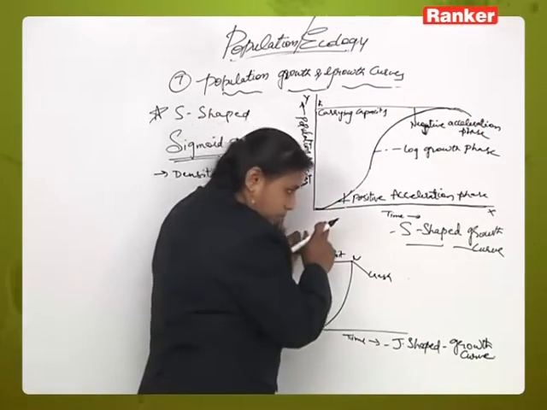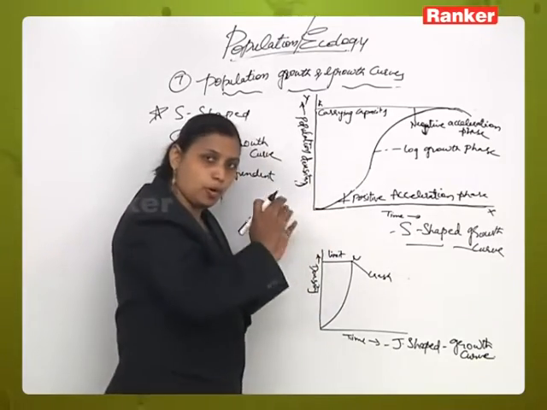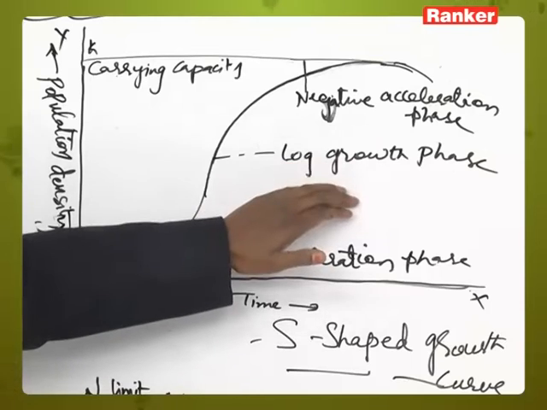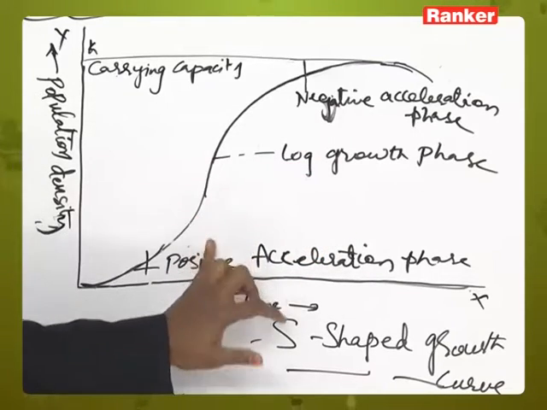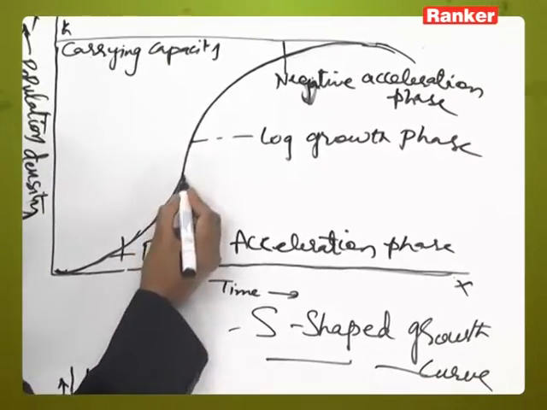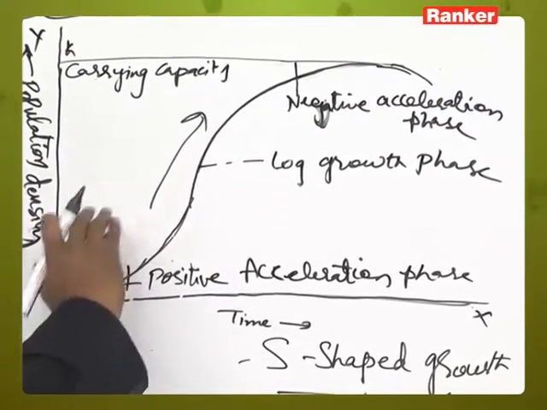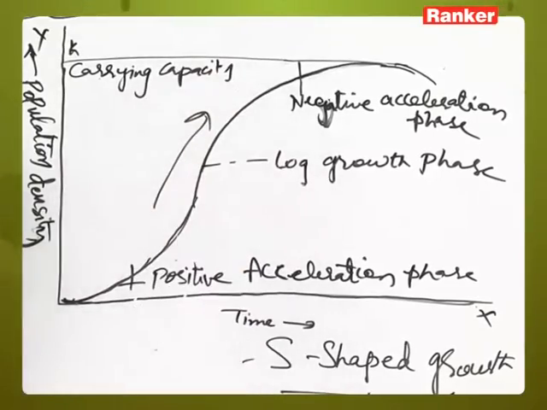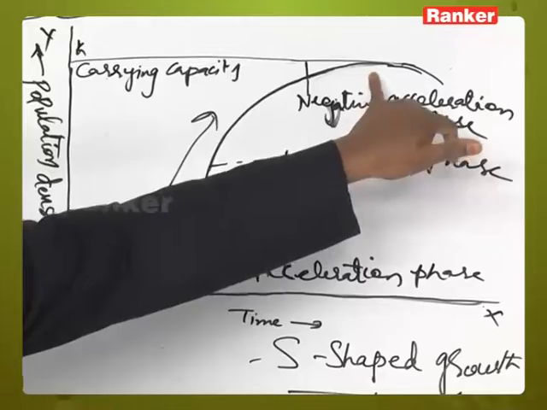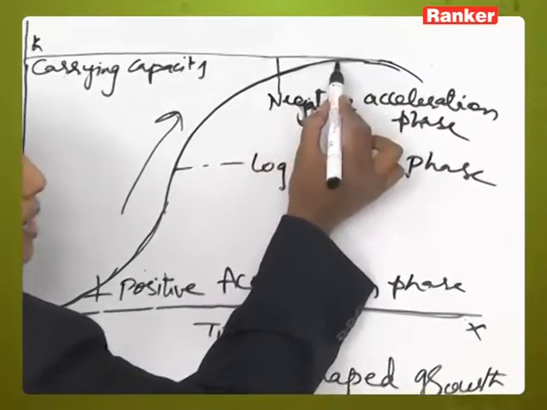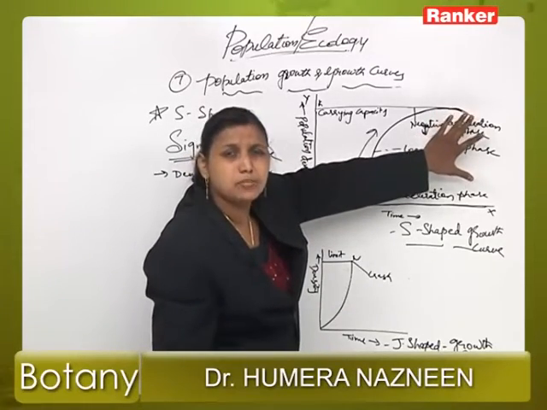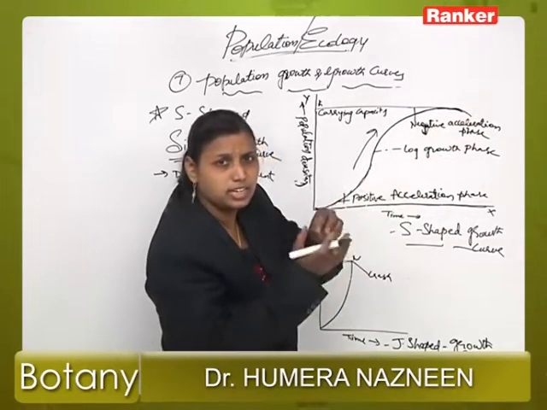So in the sigmoid curve, the growth of the population at the initial level is very slow, and when it passes through the reproductive phase, as it moves upwards, you will see the hike. See here, from here it is slow, from here it is going up. So the increase in population growth is more in the log phase than in the lag phase, and at the declining phase you will see the curve bending and ready to decline. Here the death rate is starting to increase.